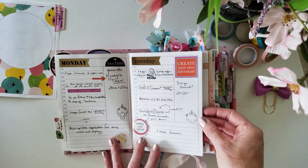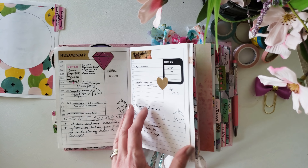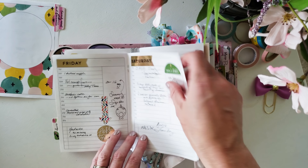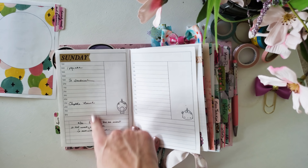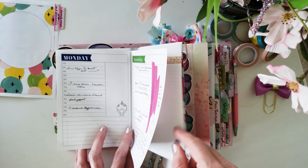I also made notes in the bottom section here. Obviously this says I did not sleep well — did that impact my food intake for that day? I'd have to say yes, because I kept putting carbohydrates in my mouth, so maybe I was a little sleep deprived. I also had an opportunity to track my water. I would note how much water I drank and sometimes noted when I went to work — did I eat better or worse when I went to work? So I found my own little patterns as I moved along. Then I finished on Sunday, didn't really want to start a new week, and then I realized I ran out of inserts, so I transitioned to the next one.